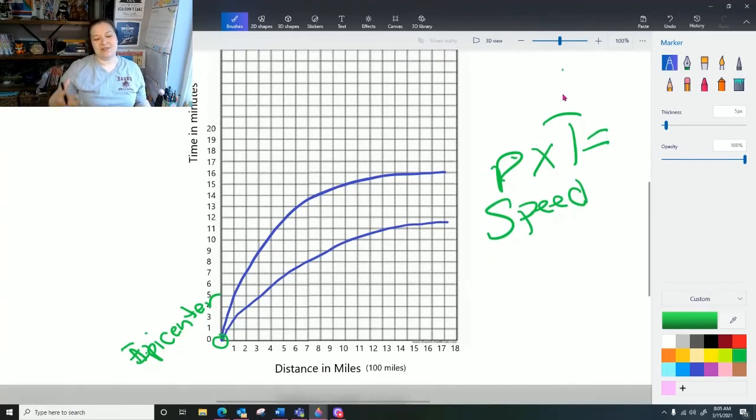Okay, so we have this idea here that we have the epicenter at 0, 0, and distance times time, right, is speed. And I just asked you, before I set this up, what wave do you think is faster? And hopefully you're right. So if we go, is this one faster or is this one faster? This one is time in minutes, so this wave has to be faster. P wave. S wave.